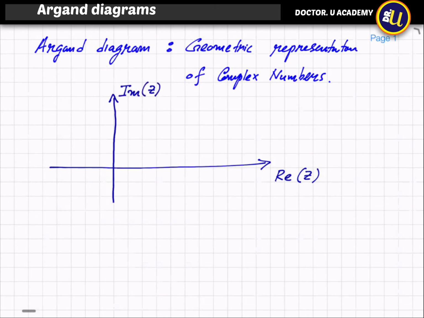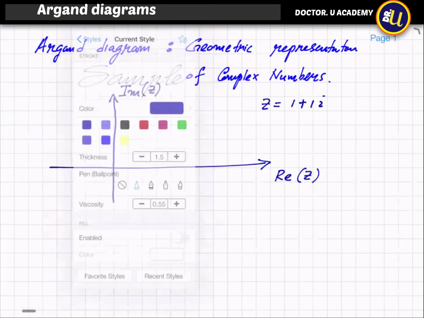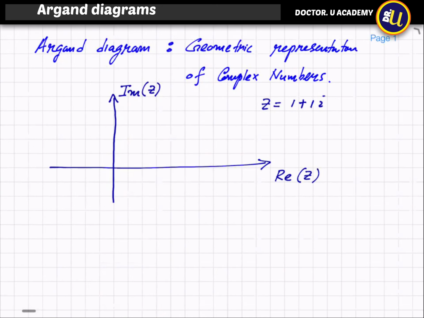Okay. Now, for example, if you have z equal to 1 plus 1i, then this is the real part, and this is the complex or imaginary part. Now what is the coordinate here? You can think that on the real axis you have x coordinates, and on the imaginary axis you have y coordinates. They originally represent the real and imaginary values, but you can sort of place the coordinates.